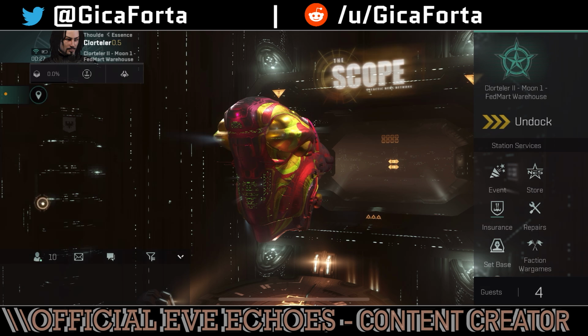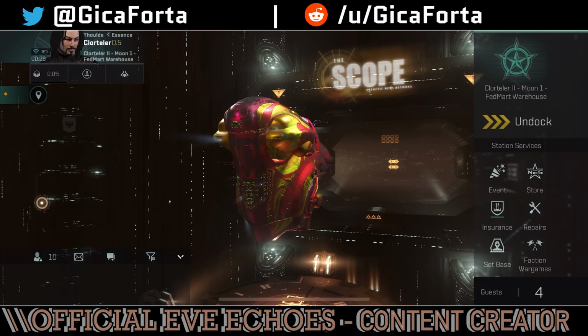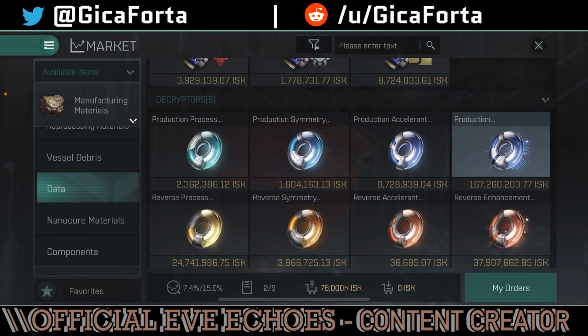So what can we expect to find in the data sites and in the relic site respectively? Well, the data sites contain data cores, you know, the cores that you can use for reverse engineering, the decryptors, which can also be used on reverse engineering. If you don't know what decryptors are, here they are.